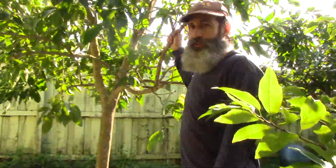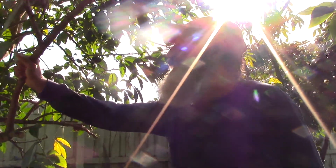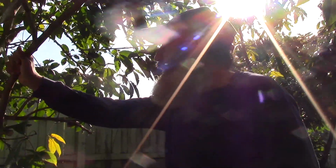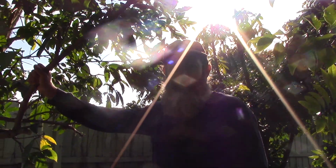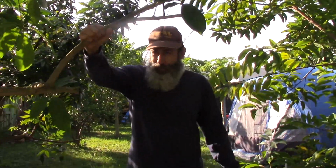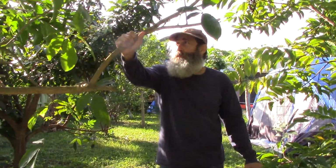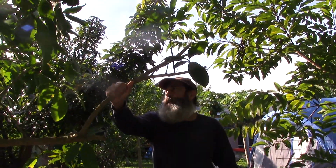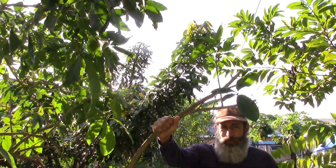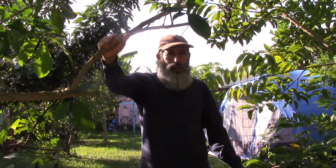Now here is a tree I just cut back, so it doesn't grow too big. This is one of the most exciting trees in my garden. This is one of the reasons why I got fruit trees. This is a white sapote tree, and it's one of the reasons I moved here to South Florida, to be able to grow these. I just love this fruit, and I didn't know what was going to happen. And I can tell you happily, of every tree in my garden, I got more fruit off this tree this past summer than any other tree. I had buckets and buckets of this fruit that I love so much, and I cut it back, and hopefully it'll do just as good next year. But I am so excited about this tree and this fruit. I have one in the front yard as well, a different variety.